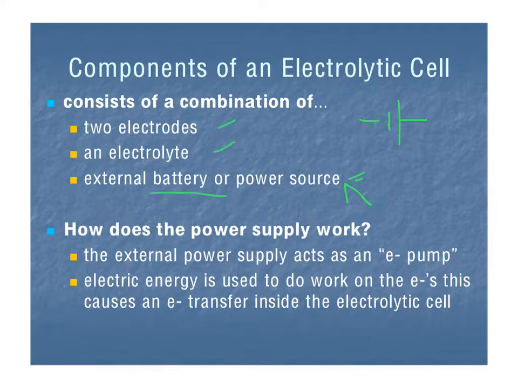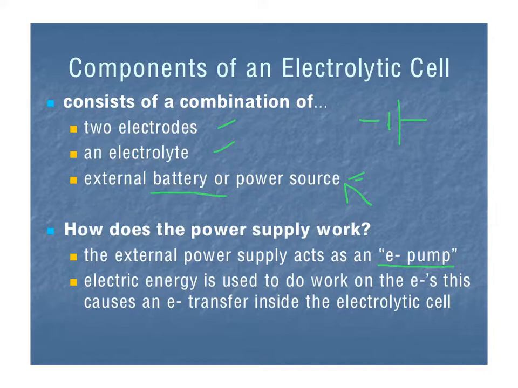As well, an electrolytic cell often occurs in one beaker, whereas a voltaic cell often has to be placed into two separate containers or two separate beakers separated by a salt bridge. The purpose of the battery or the power source is to act as an electron pump. It needs to drive the non-spontaneous reaction that is happening at the cathode.